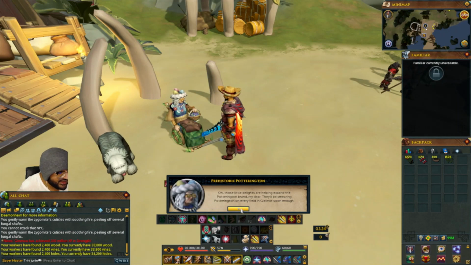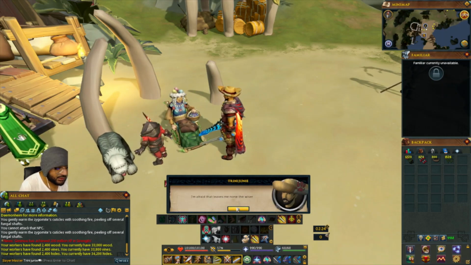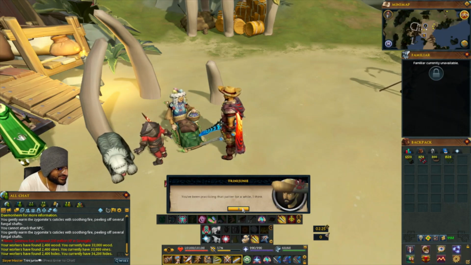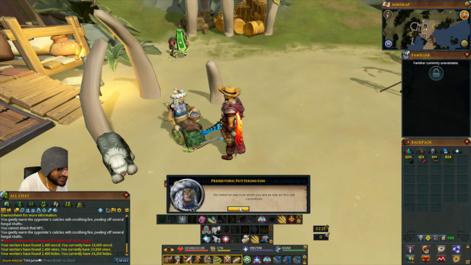All those little delights helping expand the Potterton brand, my dear. They'll be smearing Potterton on every field in Gillino. I'm afraid that leaves me none the wiser. Brown gold, dearie. The purest artisan fertilizer from hand-selected free-range baby dinosaurs. Fed only the finest diet of fiber-rich potions and grains. The mixture is tested by our fat alchemical experts to ensure maximum crop yield. You've been practicing a lot of that paddle for a while, I think. No need for practice, when you are as rapid and old as Carambola.